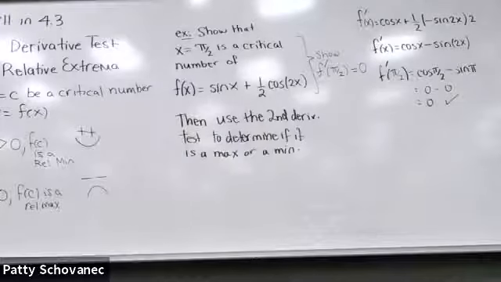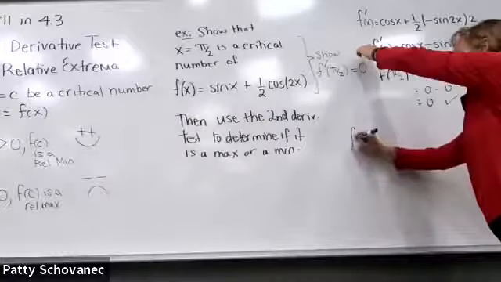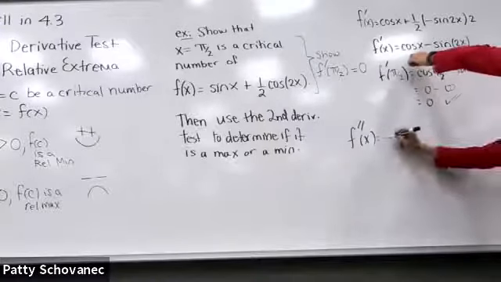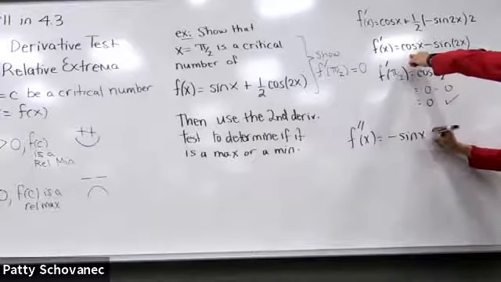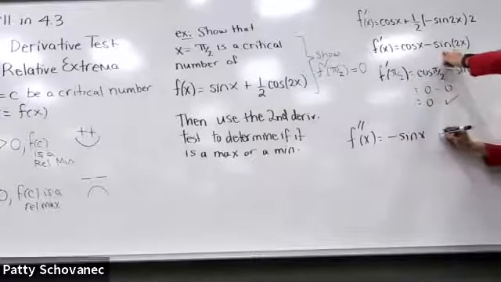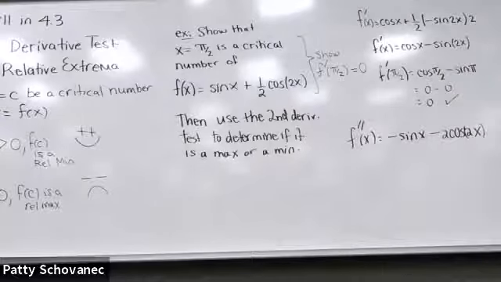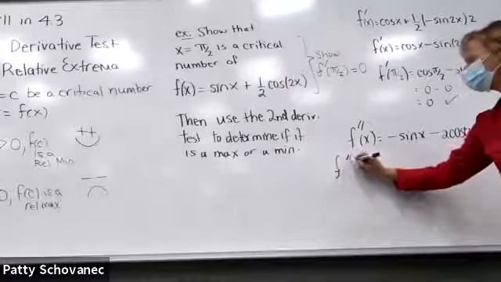Okay. Now we're going to take the second derivative. For our second derivative test, it only makes sense that we need the second derivative. Derivative of cosine of x is minus the sine of x. Then I have the derivative of minus sine of 2x, and I'm going to get minus 2 cosine of 2x. Now we're just going to plug our critical number in there and look at the sign of the second derivative. The critical number was pi halves, so we want f double prime at pi halves.